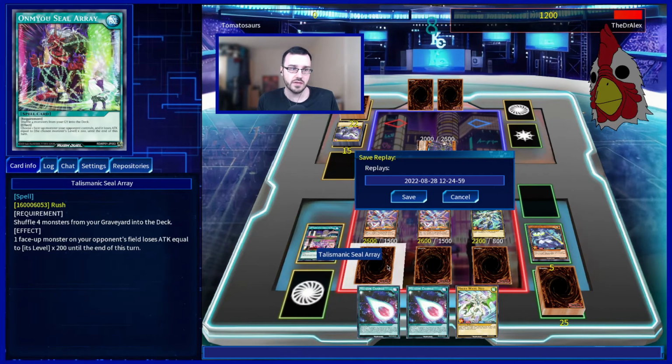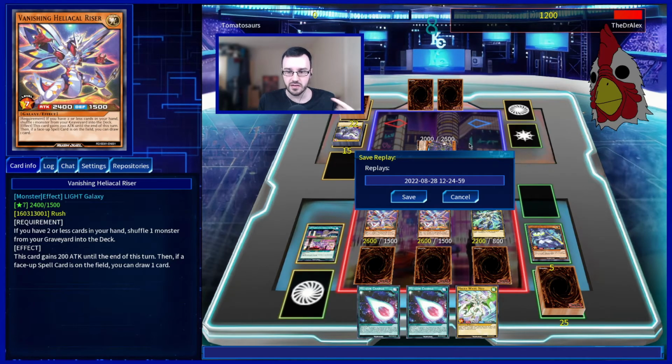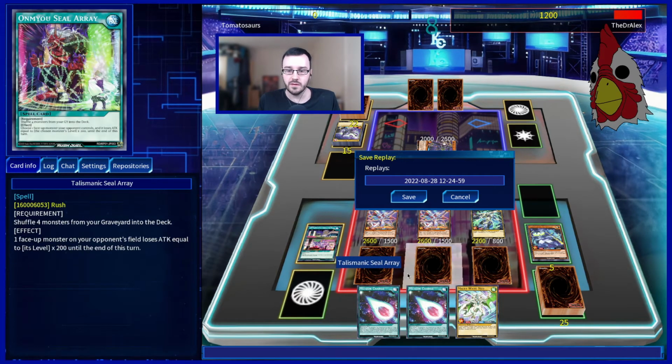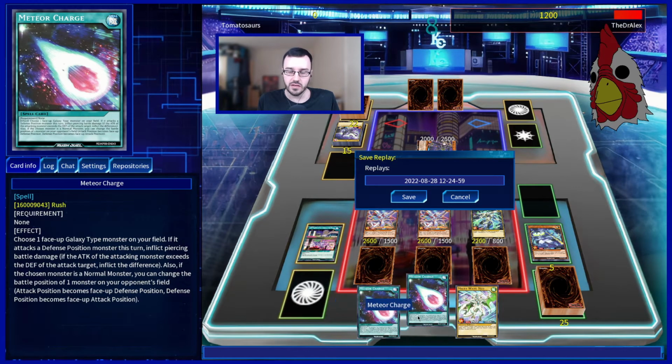So what I wanted to do was I had 2 Talismanic Seal Arrays face down, and I needed 4 monsters in grave. I could get to 3 monsters in grave, but then I needed exactly 4 to use effects. If I had 4 monsters in grave, I could use Talismanic Seal Array to weaken your monster and then just hit you for game, which I just had no way to do. The other thing is, because my back row was completely full and I couldn't activate any of them, I could not use the 2 Meteor Charges in my hand, which also could have changed you to defense and given me piercing, which I think was just enough as well to give lethal.